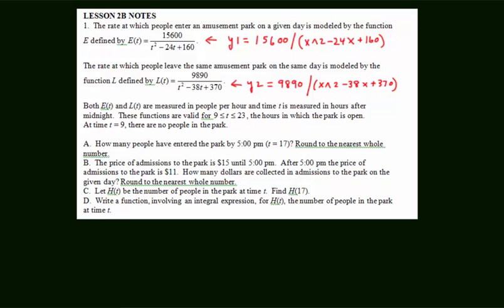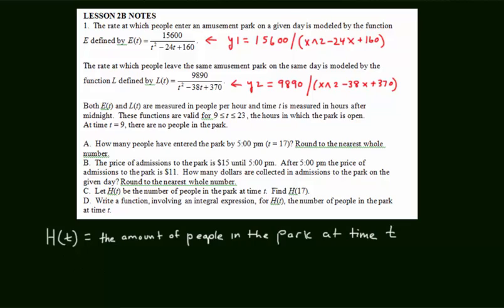To start off the problem, we're going to define the quantity of stuff, the thing that will grow and decrease, and that thing here is the attendance in the park, the number of people in the park. I see down here in part C that they define it as H of t instead of Q of t. So again, I haven't started the problem, I just want to define what the quantity is. H of t equals the number of people in the park at time t.